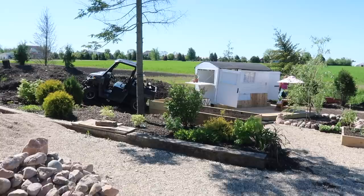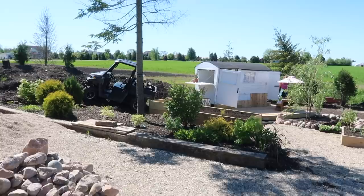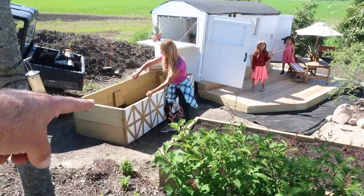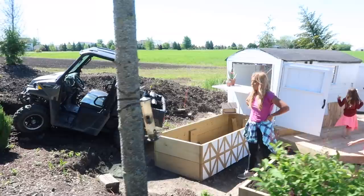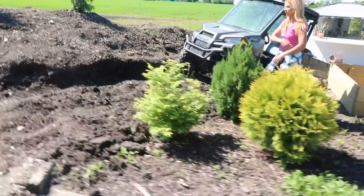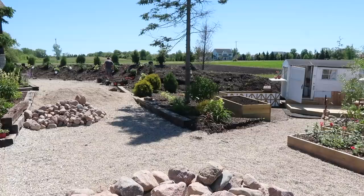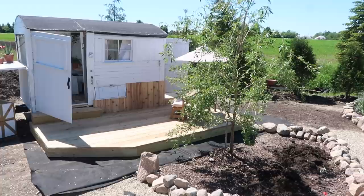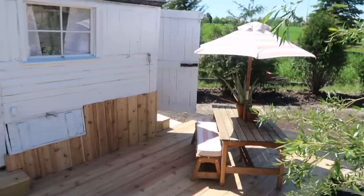Good morning everybody. Start of a new day, so we've got some projects we're going to be finishing up today. Look at that kid's coop — that looks amazing. I've just got one more raised bed to fill there. It's going to take about six ranger loads of dirt. So I figured I'd carve myself a little road through the berm so I could get a little closer. Getting all those perennials planted up — the berm's starting to look really nice. I've got some repair work I've got to do behind these trees that were planted yesterday. I'll show you what I've got going on back here in the secret garden.